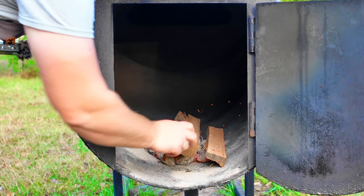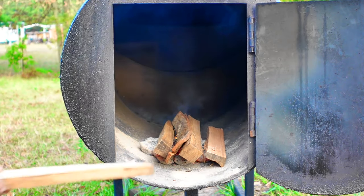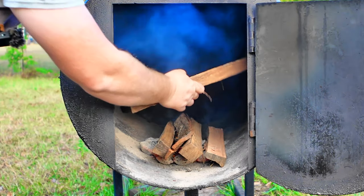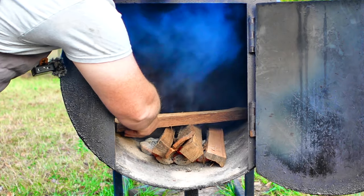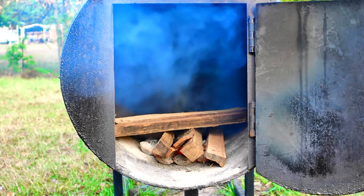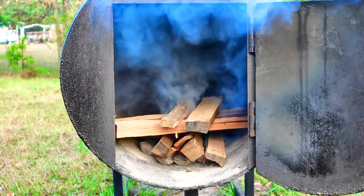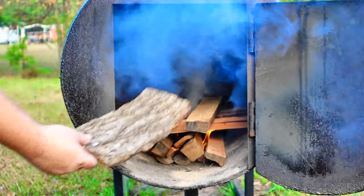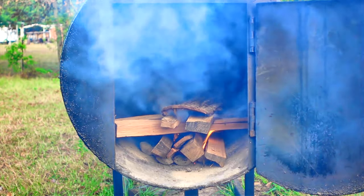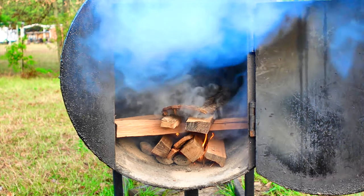When I got a piece of wood that's too long and it sits like that, just turn it sideways a little bit so it sits on there. I got a big piece of bark that fell off while I was cutting it — I'll just set that right up there on top. We'll give that a minute to catch up, but that is gonna be the base for our coal bed for this cook. It's just a bunch of red oak split up into smaller pieces. It'll burn down rather quick and we can get on with our cook.